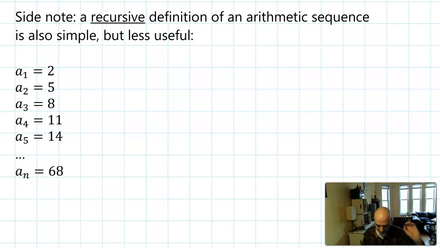Just one brief side note. Remember our recursive definitions of sequences, where we base the next term on the term that came before? You can write a really simple, nice recursive definition for an arithmetic sequence. It's not very useful, but it can help if you're exploring an arithmetic sequence problem. A recursive definition might look like this: you always state the first term, so a_1 = 2. I'm using the same sequence from the intro problem. Then you state the rule. In a recursive way, the rule is that a_n, the next term, is the previous term, which we write as a_{n-1}, plus the difference 3.